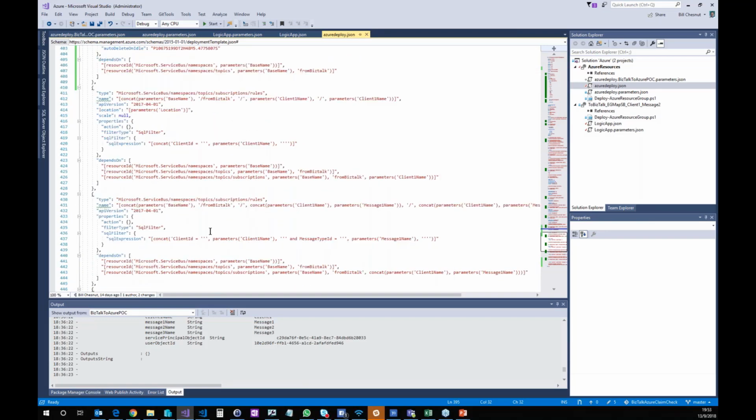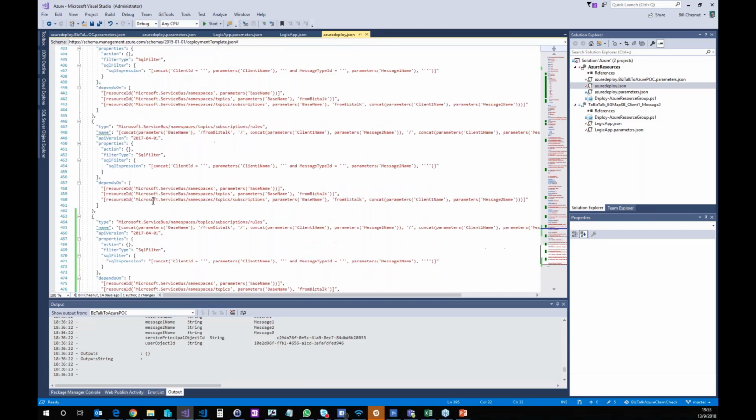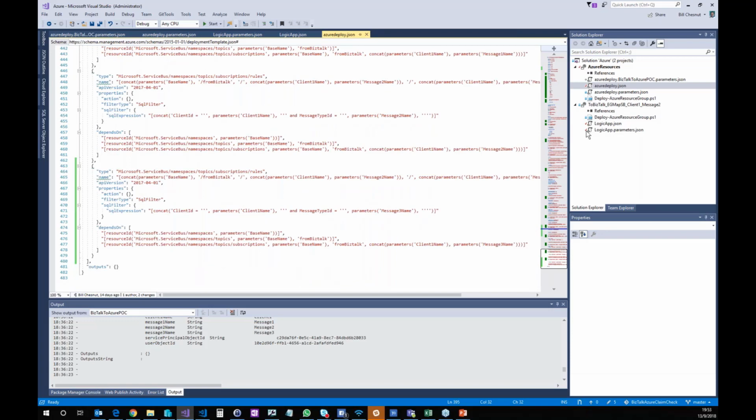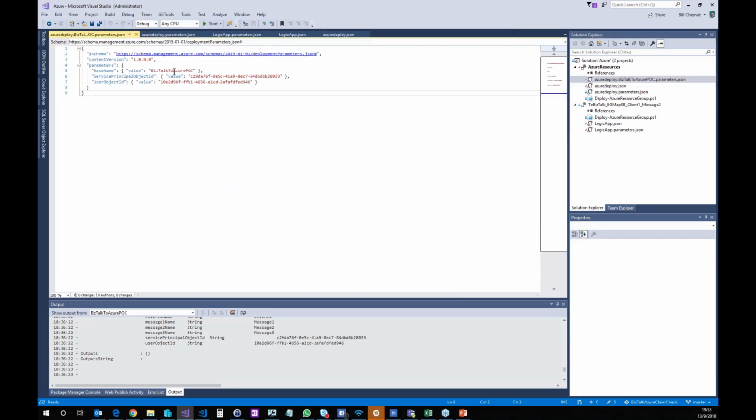That's pretty much all that one is doing. I set up a set of parameters here that set my base name, the service principal and the user object, because I'm deploying into a different subscription, and I can run that, and that will create all those artifacts for me in this example.